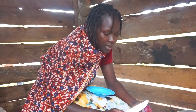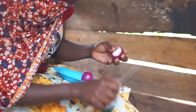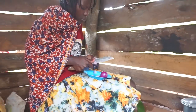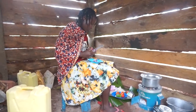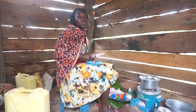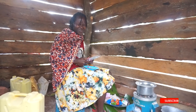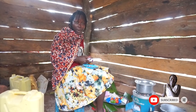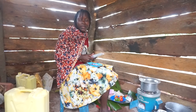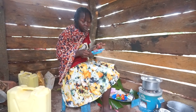So as we wait for the fish to get ready, let's be slicing the onions and the tomatoes as well. So guys, I read somewhere that when you're slicing onions and this thing enters your eyes, you know how it makes you teary, you can wash your face with cold water, and then it's like the antidote. Please let me know if it really works, because I think I want to try it.